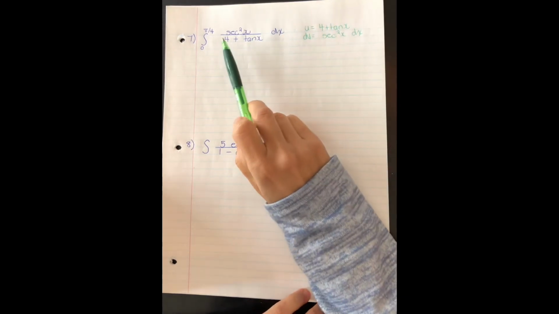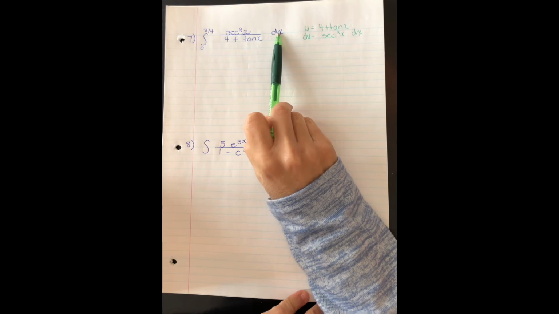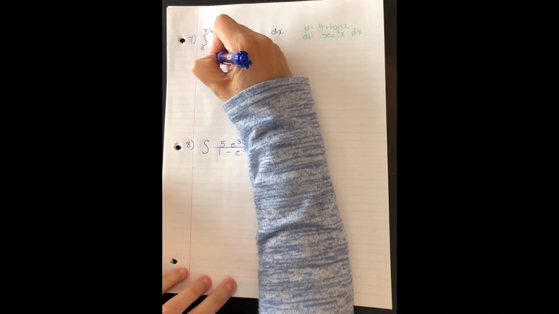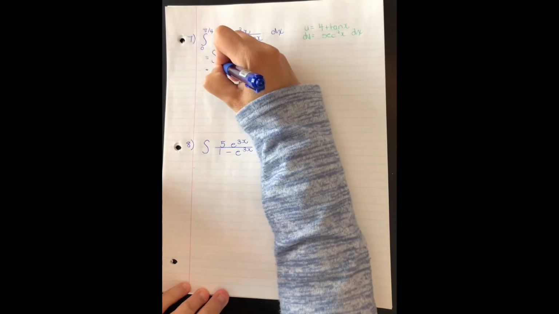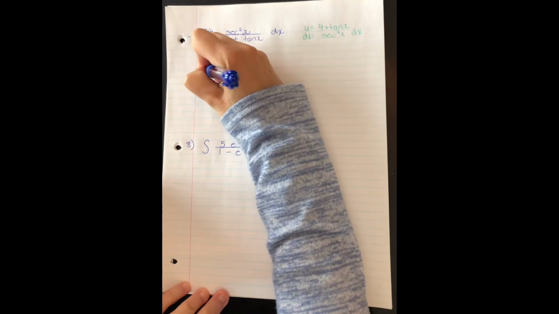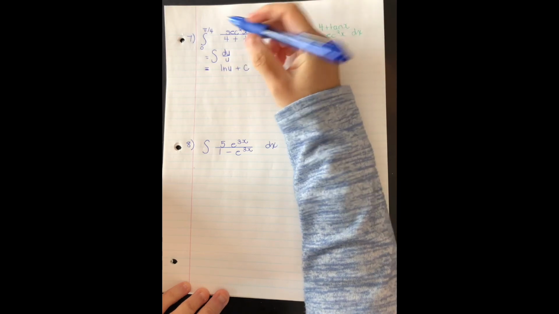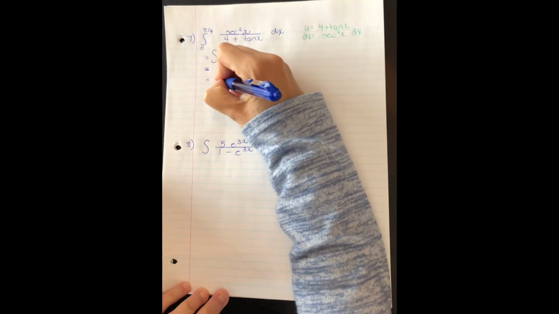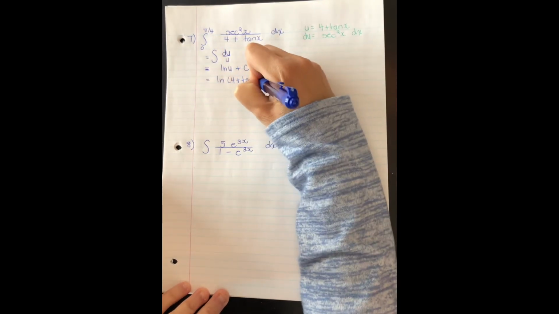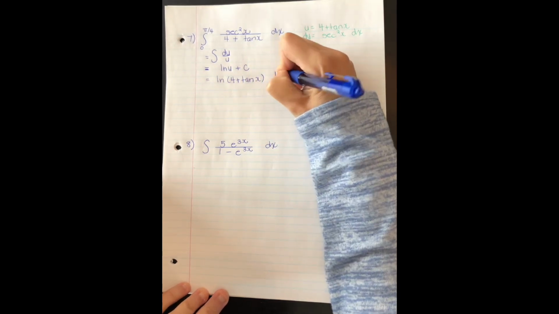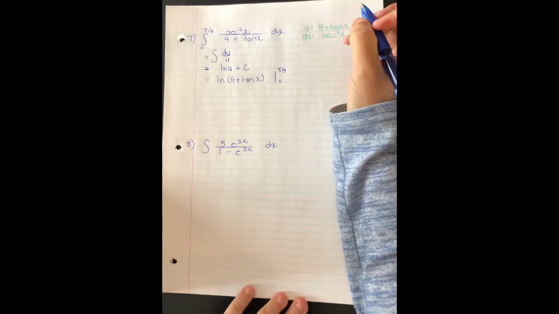Okay, so we have exactly u in the bottom and exactly du on the top. So we have exactly the integral of du over u, or ln u, once integrated. Okay, this is a definite integral, so as soon as we put back our u, I will do this so that we remember to substitute upper and lower limits and evaluate.